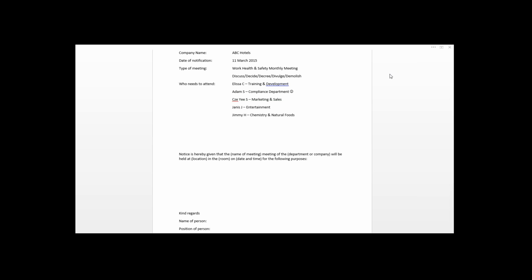In fact, the actual department name is probably more important than the actual person's name. Because if you just give me a list of people and I have no idea where they're working, then it's effectively useless information. I'd rather know what sort of departments are being represented in this meeting. Of course, it's important to put the person's name. I'm just trying to highlight the importance of including that component, but effectively what they do, where they work. The next part there: notice is hereby given that the name, put the name of the meeting, and just fill in those gaps there.